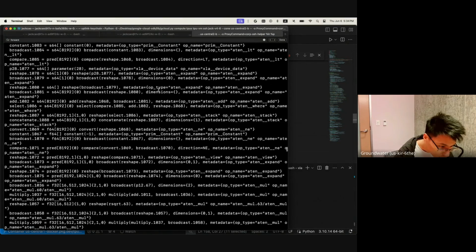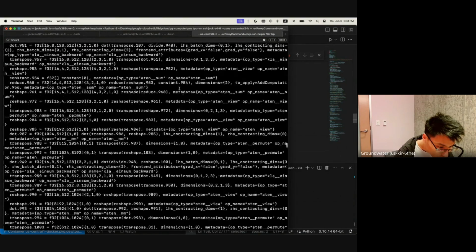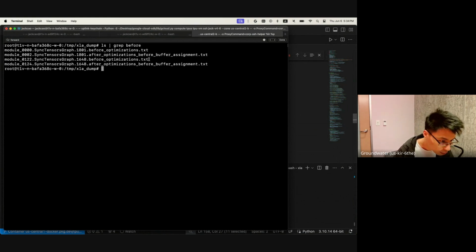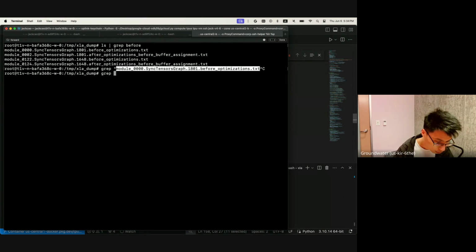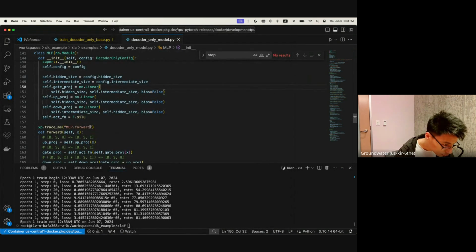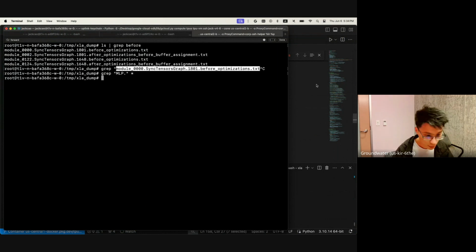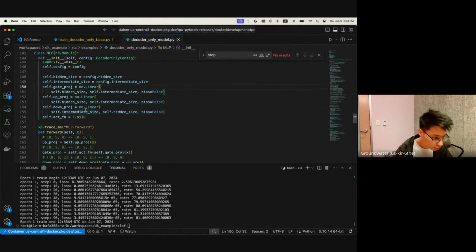Okay, one second. This graph before. Graph. MLP forward. It doesn't show up. Well, it's a good exercise.